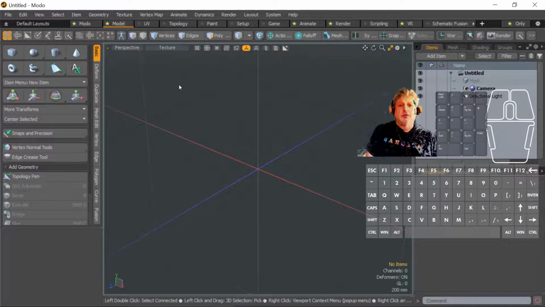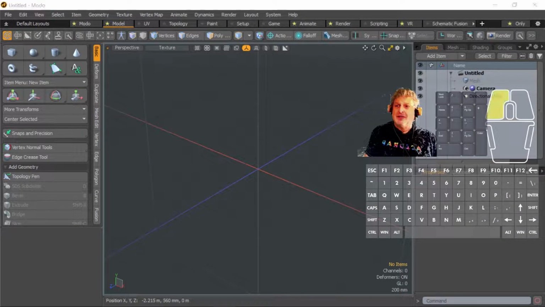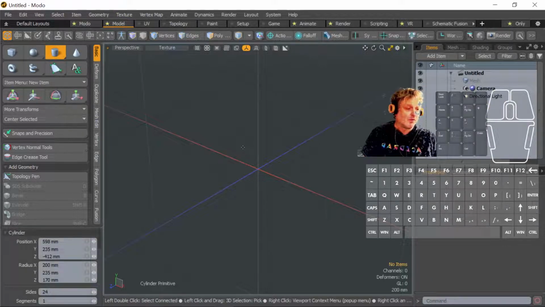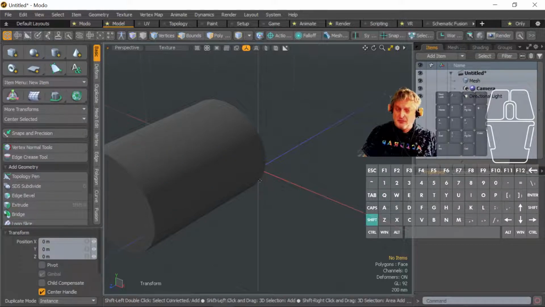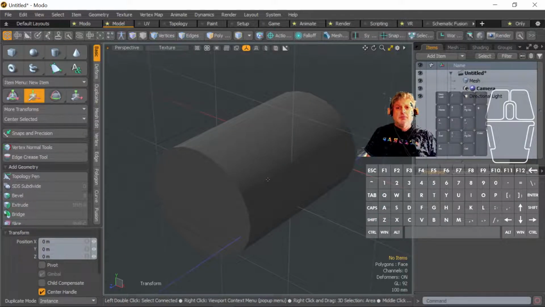Can't be too simple. Can't do an orange, for example. You couldn't do a can of orange juice. You probably couldn't do a can because, let's face it, we already have that right there. So if I wanted a can, I basically have a can, right? Okay. What we're going to look at today, and I might start with that can, we're going to look at point, edge, and polygon manipulation.